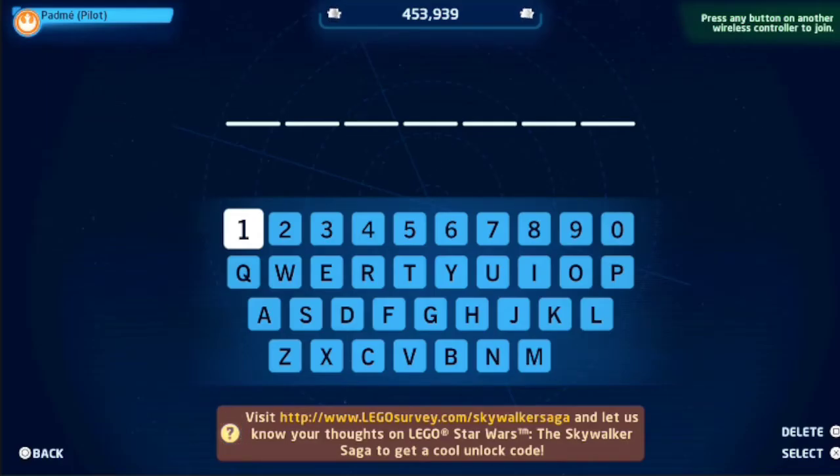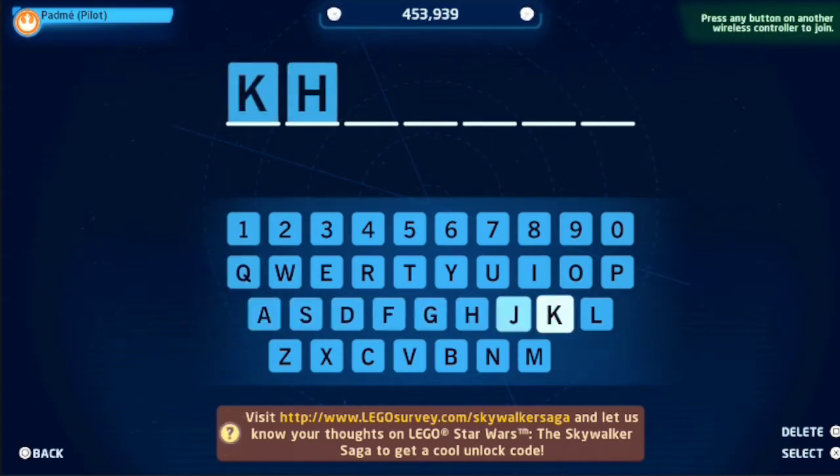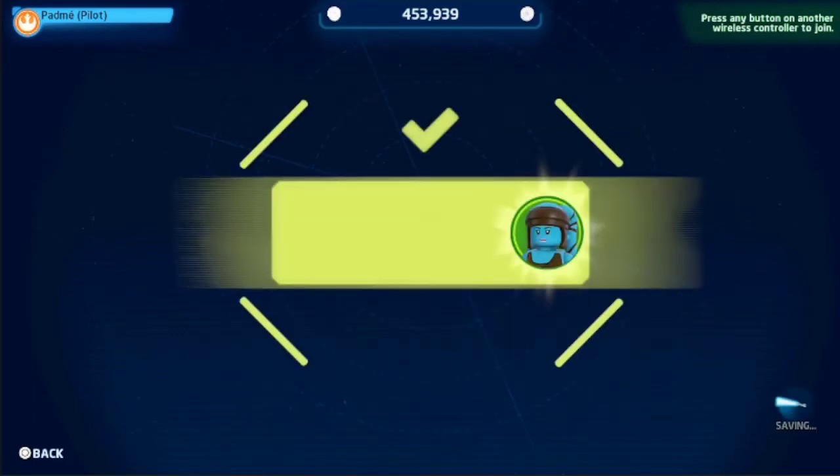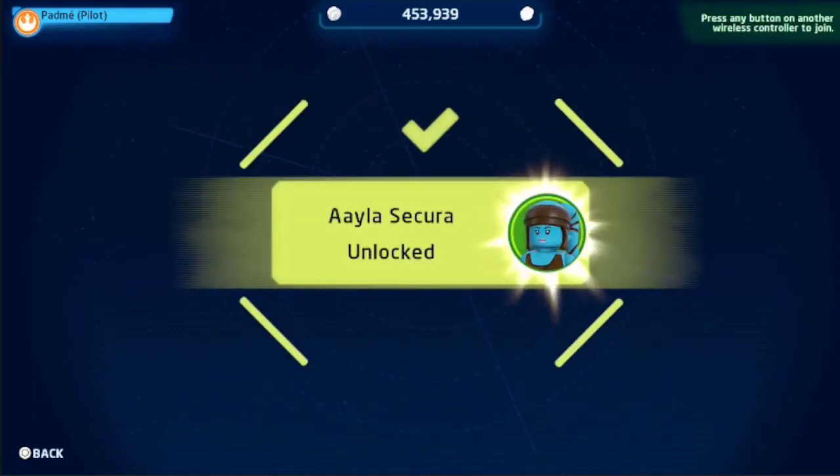So, the first one is for Aayla Secura. The code is KH7P3 and then 20. And then once you unlock this, you will unlock this one for her. Nice.